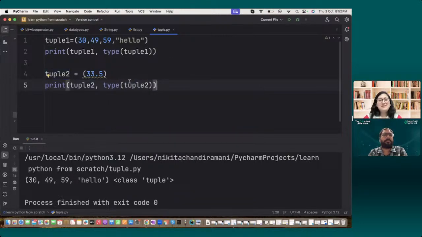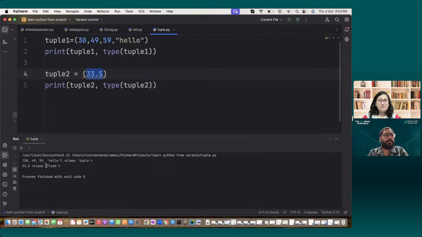So I should tell you that whenever only one element is present, then the output that you get from the tuple, whatever you put inside this variable, even if you put it in the round brackets, which is representative of the fact that it is a tuple, you will get the data type of the number inside the brackets. So let's run this and you will get the output float.